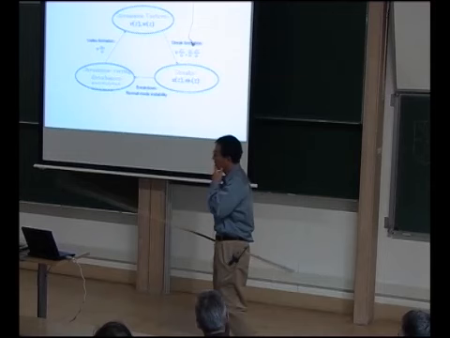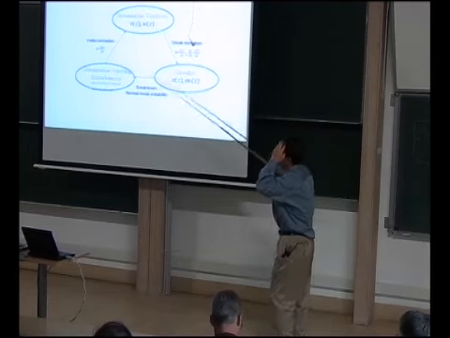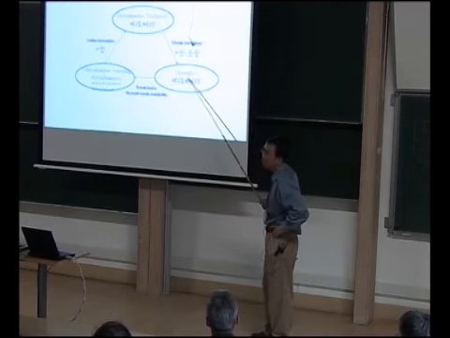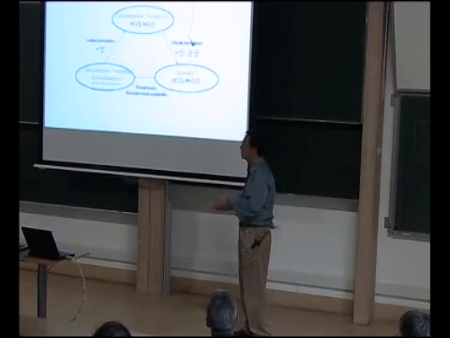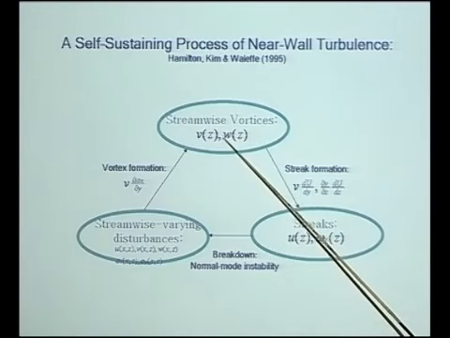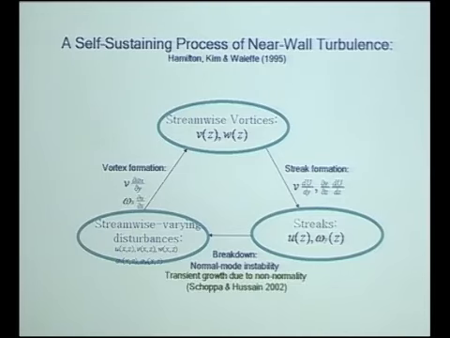We've done something similar. This is something that we proposed, and I think you have seen some variation of this yesterday and today. What we called at the time the self-sustaining mechanism of near-wall turbulence. You can start anywhere you want, but you can start from the streamwise vortices, which create the streaks, and the streaks are unstable, and they create the streamwise-varying disturbances, which are essential to maintain the streamwise roll, which is independent of the streamwise direction and which in itself cannot be sustained. So this is generally the accepted mechanism now.